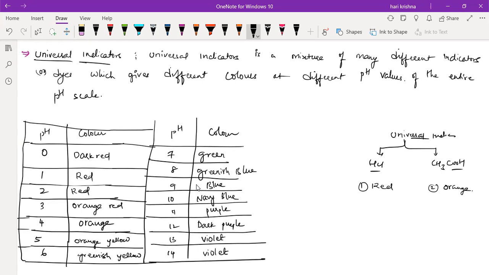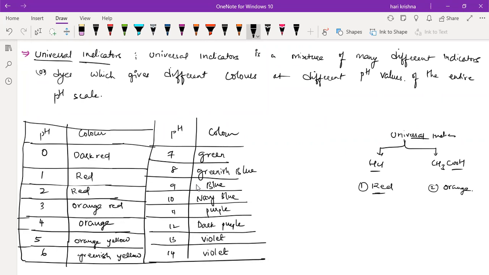Now tell me which one is a strong acid and which one is a weak acid, between HCl and CH3COOH. Both are acids only, right? HCl is a strong acid because red color appears. And CH3COOH is acetic acid, which we use in our daily life, so it's not strong. Okay, good.